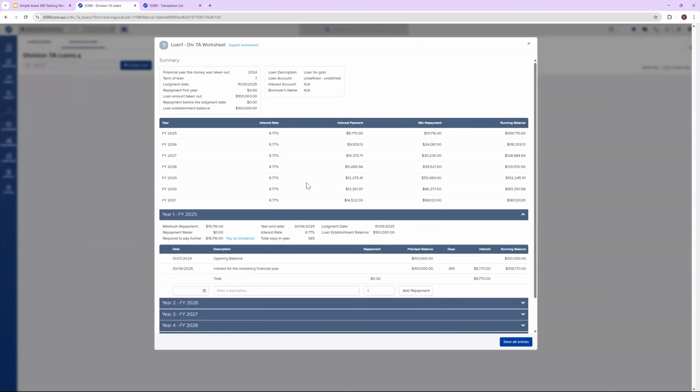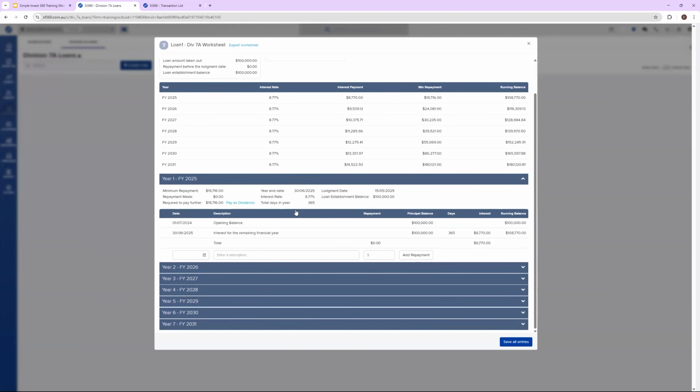From there, these interest rates will be updated if they change on the ATO. The product team will update them. From there, you can then click on the drop downs here to expand out each year, enter in the date and enter in, oh, I hit the wrong number.